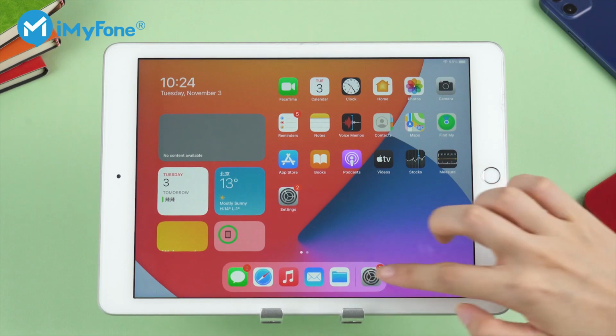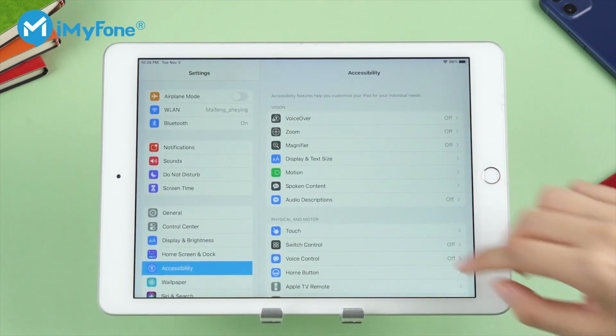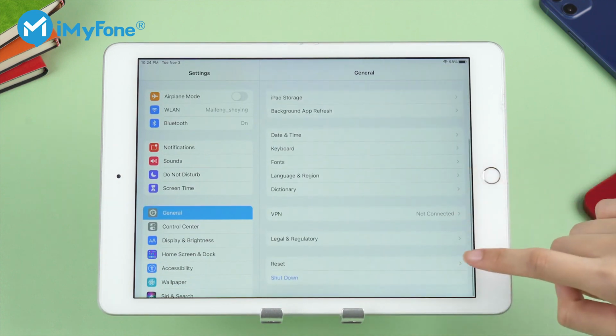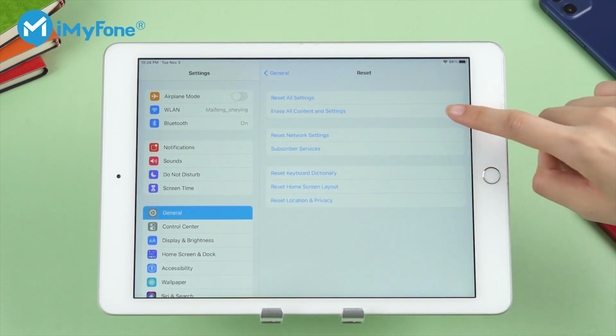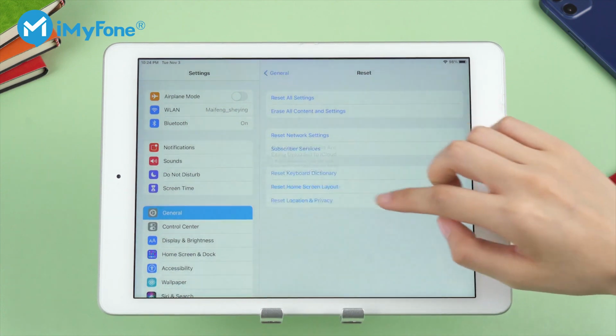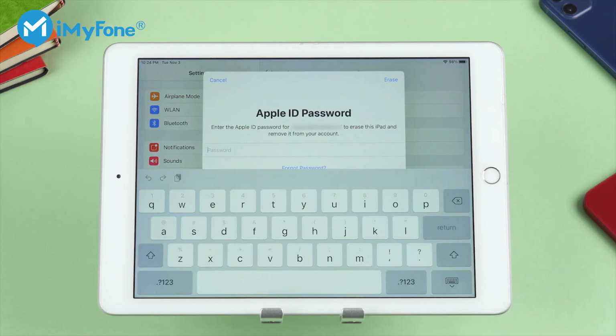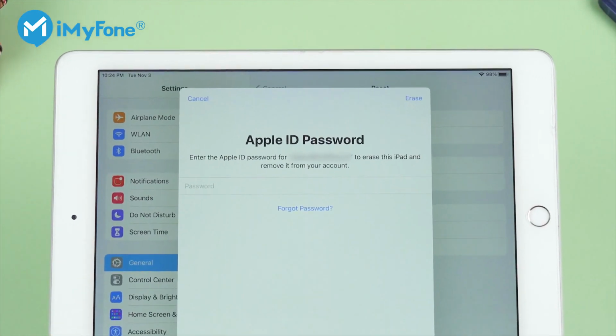There are times you need to reset your iPad, iPad mini, or iPad Pro to make it new again. And then, you forgot the Apple ID password that's required to do the resetting. If that's the case, resetting the Apple ID password could take you lots of time and effort. Well, this video will show you how to reset an iPad without the Apple ID password fast and easily with just a few clicks.